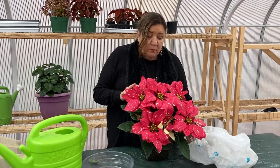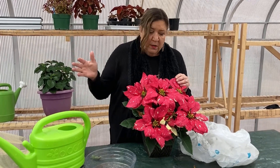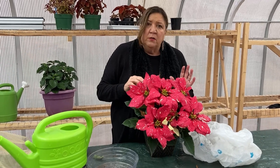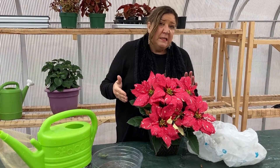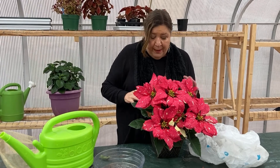Inside your house, one of the things you want to do is keep it away from a draft of a cold door. When you open a closed door, the cold air will also cause damage on the leaves. And also you want to keep it away from a dry, hot air like a vent, a heater vent. Blowing on it can cause the leaves to also have damage on them.